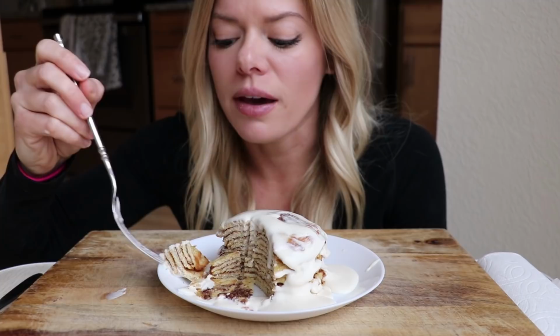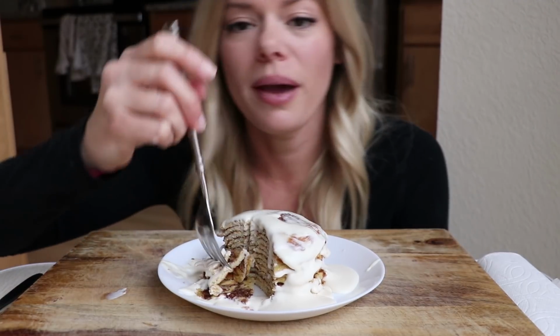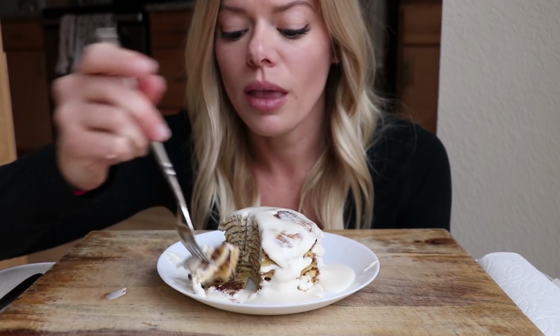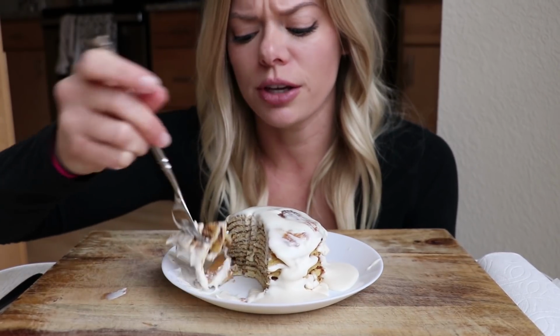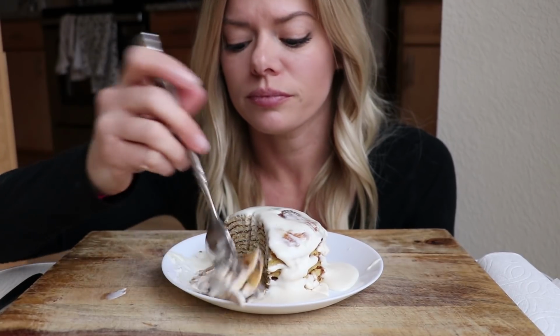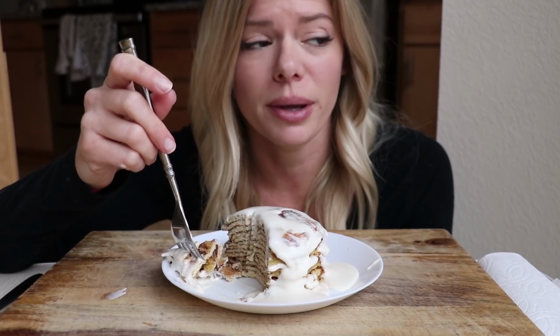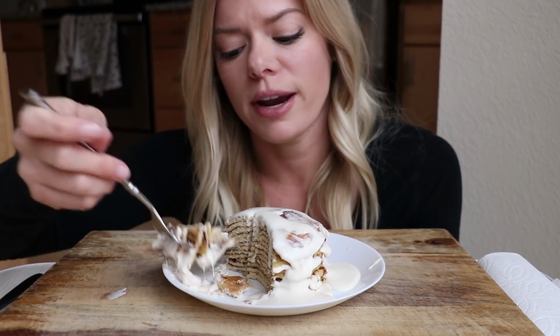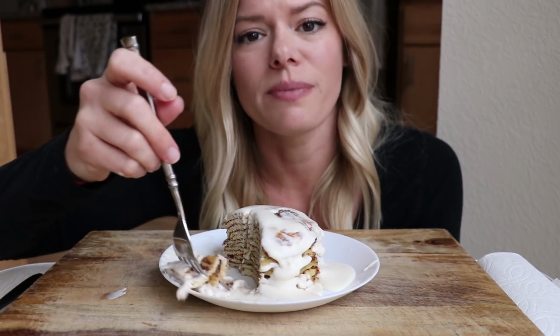So these pancakes are made out of cream cheese, mostly. Cream cheese and eggs. And this particular recipe called for coconut flour, not very much of it. I decided to use almond flour because it had a lower carb count, and I'm already kind of up there for today, and I really want some vegetables later.